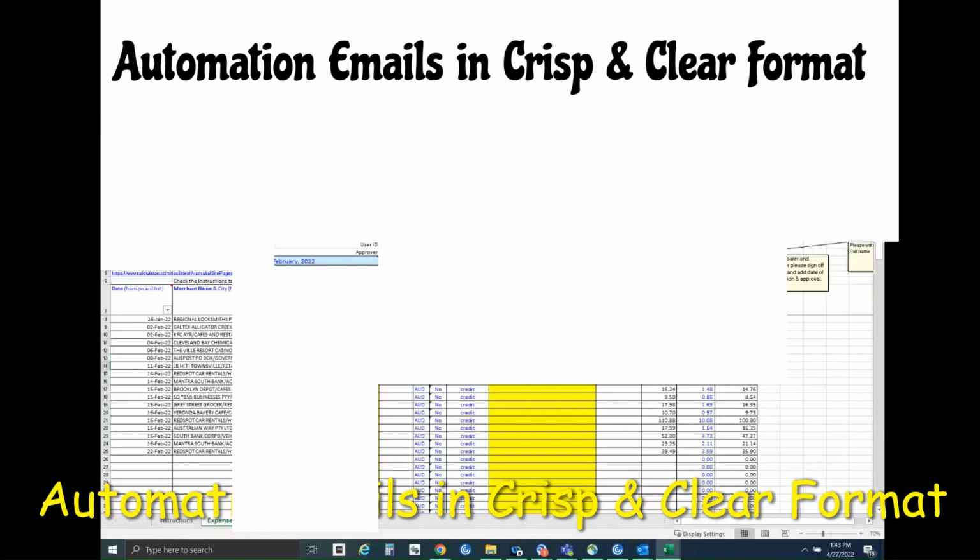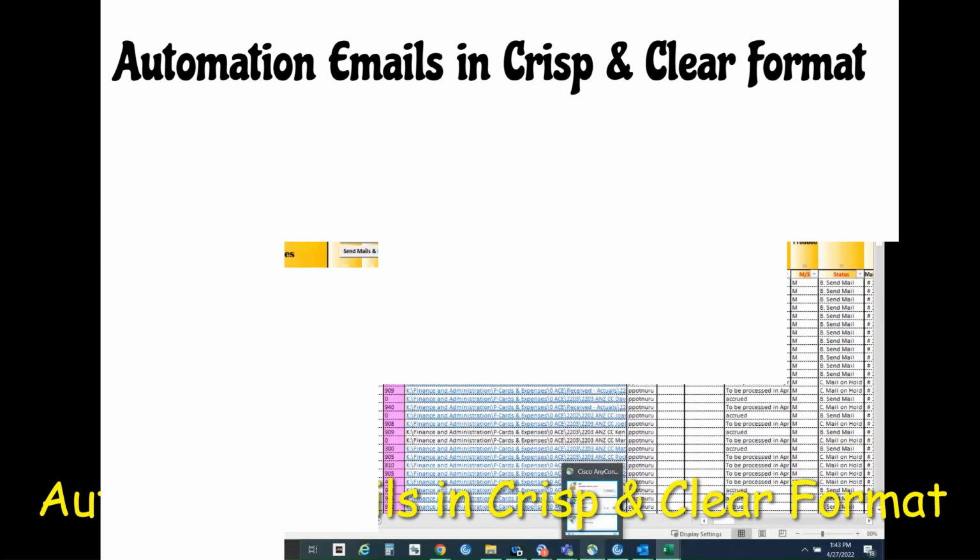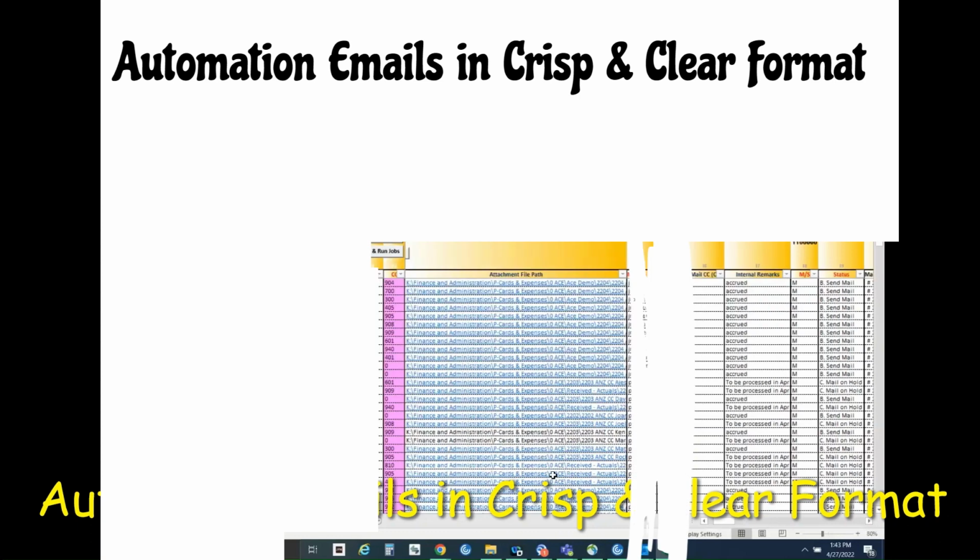Okay, so aside from monthly statement distributions, we also use ACE for sending follow-up or escalation emails for pending outstanding submissions on a weekly basis.